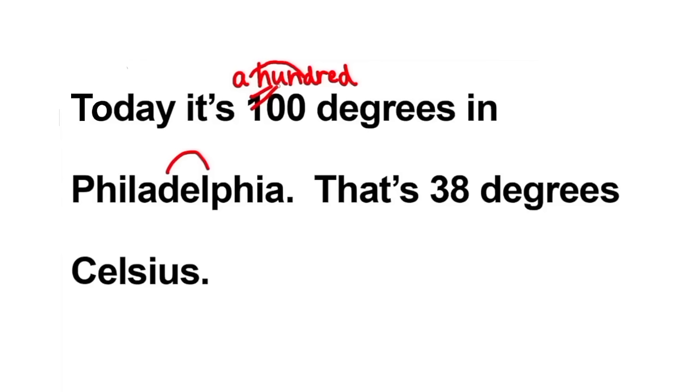And I break it up a little bit. There's a little break between today and it's. Today, it's 100 degrees in Philadelphia. And then I do another little break here. Why did I do that? Well, I think I did it to add emphasis to how hot it is. It's 100 degrees. When we put a little break before a segment in a thought group, it helps to add stress to it, just like exaggerating the beginning consonant did. Today, it's 100 degrees in Philadelphia.